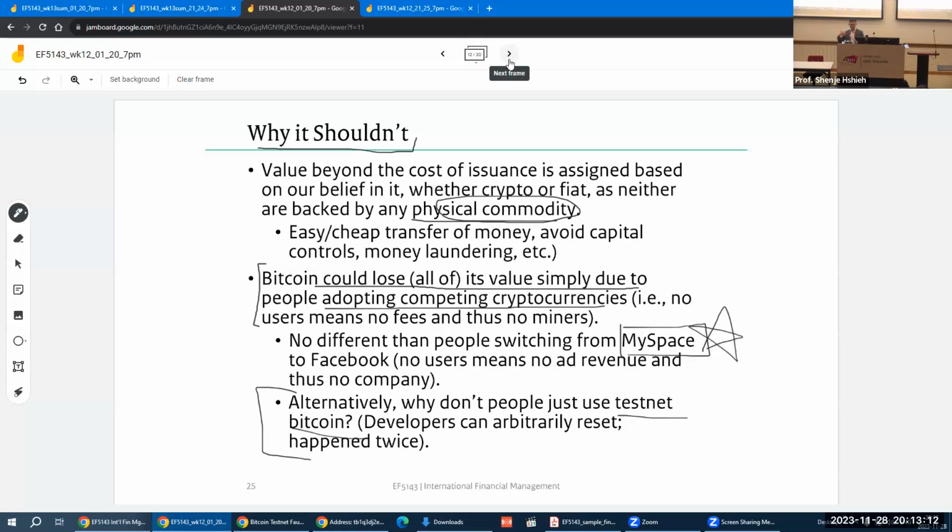So if you watched that video once, it's already enough, okay? But if you want to dig deeper, by all means, you can check out the references in the slide. So to reiterate, the only kind of questions I could ask on the final on Bitcoin and cryptocurrencies is just about the features of the protocol. Okay.